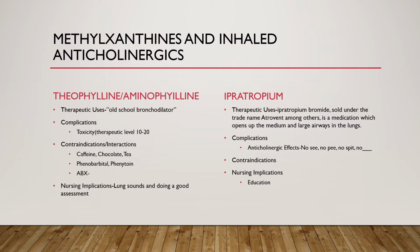If you look at a chart when you take your group of patients in the morning, you may see that a patient is on Atrovent, more as a maintenance type setup, and then you'll see that you can give them albuterol if they start to feel short of breath. And Atrovent has some unusual side effects.